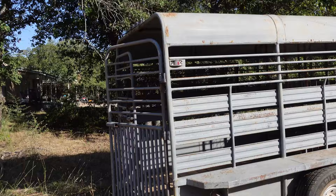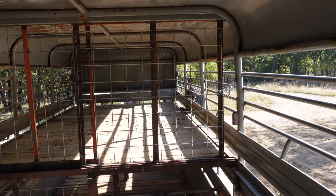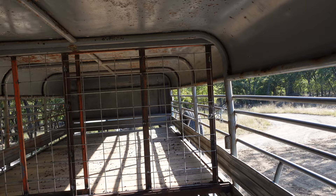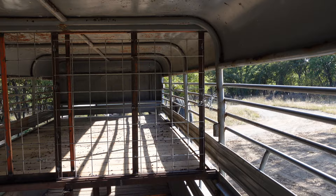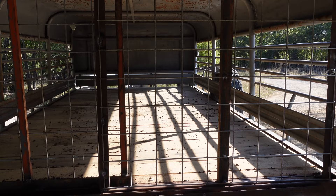What's going on y'all? It's Nick with Bear Family Farms. Today I wanted to show you guys this double deck sheep and goat hauler we've been working on. We've been wanting one of these for a while — they're so crazy expensive. We priced them north of $20,000 for an aluminum double deck like this. This is a 24-foot gooseneck. We bought the shell for $5,000, and by the time we paint it and do all the other work, we'll be just south of $10,000 — more than half off.